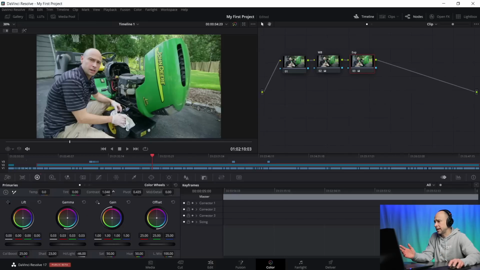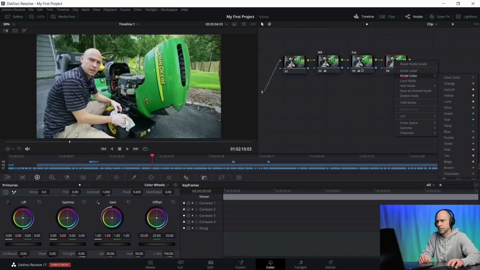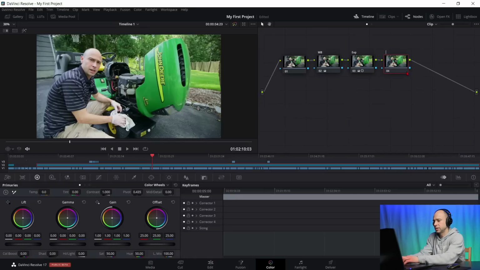For example, maybe let's add in a little more contrast here. All right, that looks pretty good. I'm liking that. I want to add in a vignette, so I want to add in another node. Now, you can do everything on one node if you want. It's up to you. I'd recommend using several nodes. I don't know how many you can have. You can have a ton of them. But I would recommend breaking it out just to keep things organized. So I'm going to hit Alt-S, make a new node here, change the name, and call this Vignette.